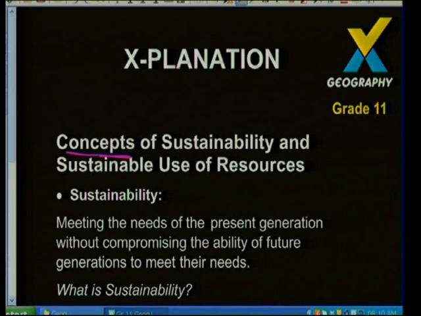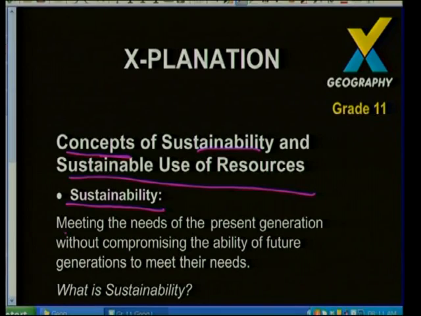Let's look at the next section. Concepts of sustainability as well as the sustainable use of resources. In this section, we will now look at efforts being made in order to ensure that there is a sustainable use of resources. Remember, we've discussed sustainability is largely to protect our resources for future generations. We must ensure that we do not deplete as well as exploit our present resources, and we protect them so that our economy is constantly developing. Let's look closely at the definitions of these terms.